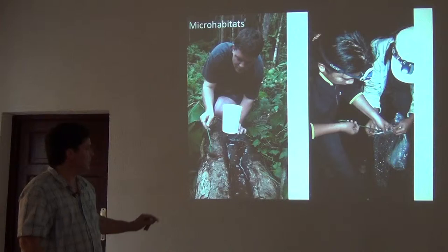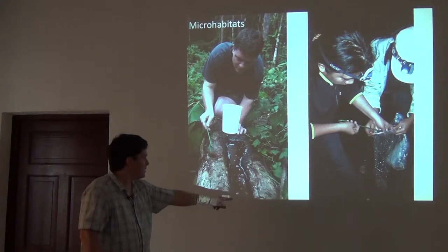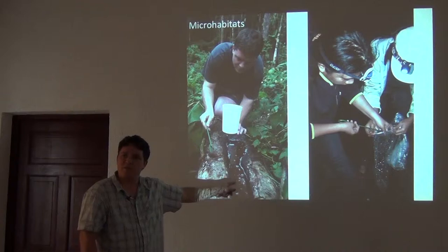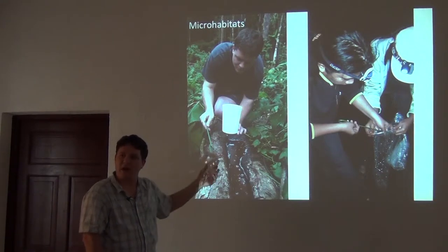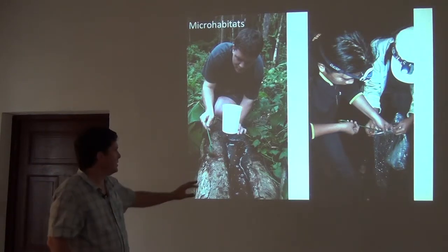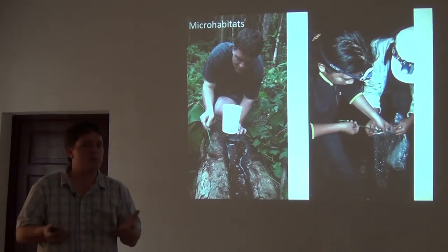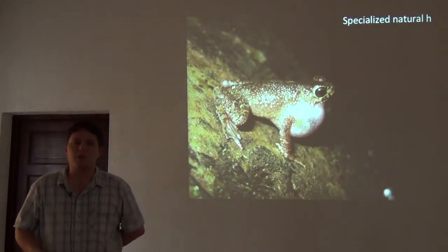Here I am sampling even in a little pool in a rotten log. This is really high acidity water — it's dark colored and has been sitting there like a little fermenting pond inside a rotten log. There are species of frogs that will only lay their eggs and have tadpoles that will only live in this type of highly acidic, dark habitat. The tadpoles may be unpigmented because they never come in contact with light. There are species that are only found in these tiny microhabitats. We do the same thing during the day as at night, since you might be able to see a particular species during the day that you can't at night.